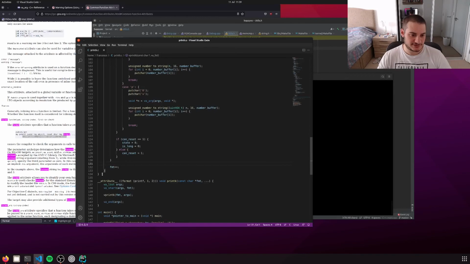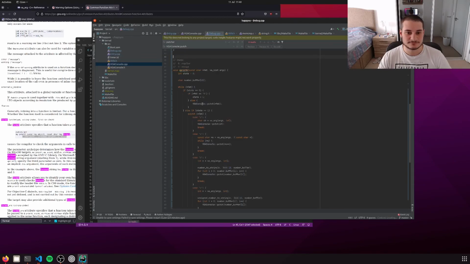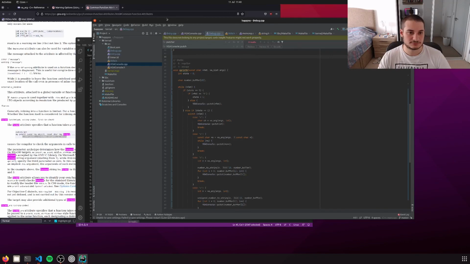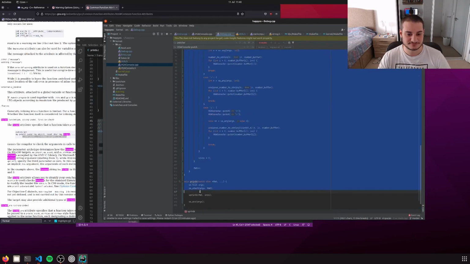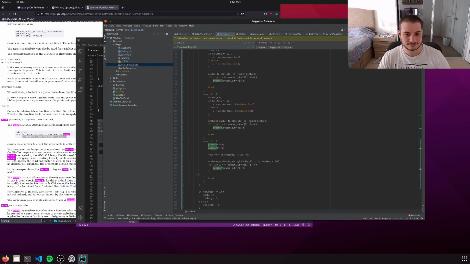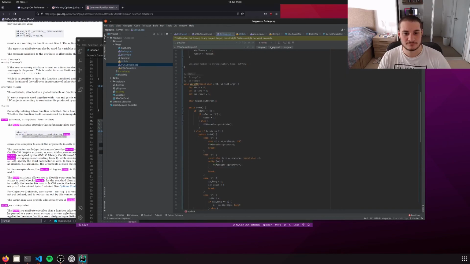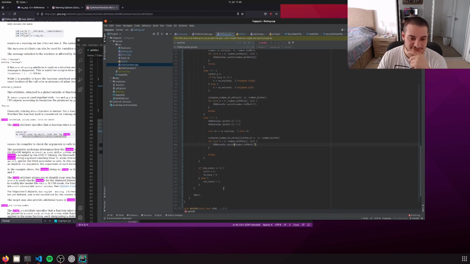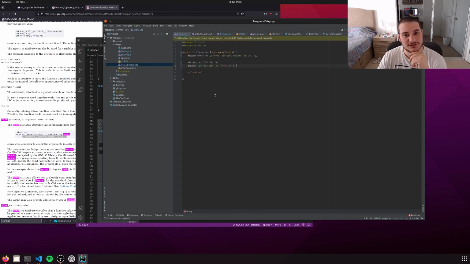Nothing new in here, it's just this function. Oh, comment included, yes. And it's coming along, and it will definitely be very useful.